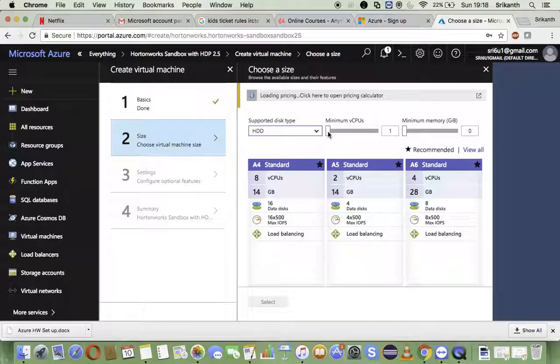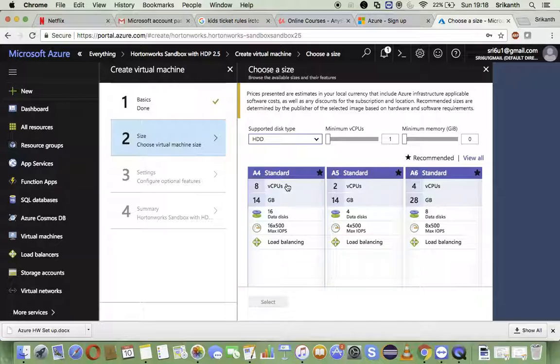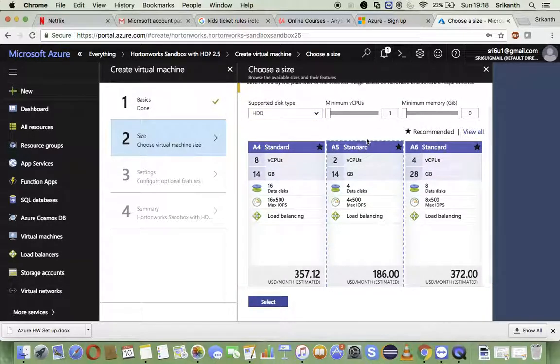So here is the machine that we're going to select. The supported hard disk type is okay. Let's choose A5 Standard. At least we have 14 GB of RAM, so that is enough for hassle-free development in the cluster.